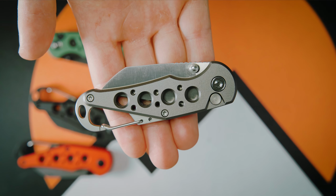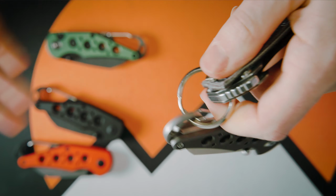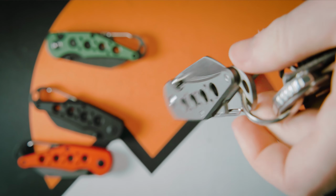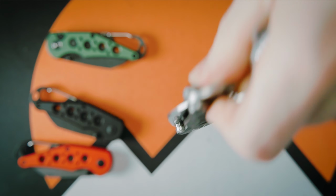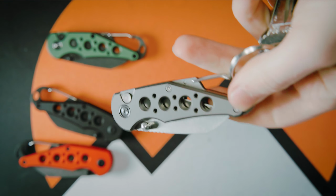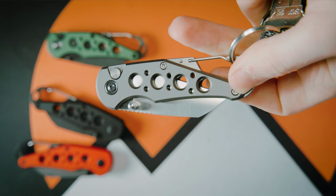So now we get into the question, which is strength of the pocket clip. So I have my handy dandy little key lanyard here, and if I was to stick my knife onto there, and this is going to be a bit harder than normal, but if I shake it about, the button lock remains strong enough to keep the blade locked in place. And this can be the same with a backpack if you take it on travel. You can take this knife, shake it about.